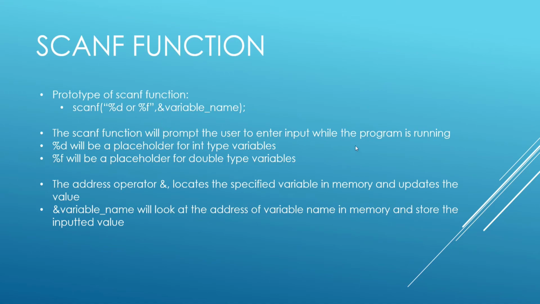operator. So what the scanf function does, it prompts the user to enter input while the program is running. It's updating the value when the program is running. It's not beforehand when you're coding it, it's when it's running. So the %d would be the placeholder for the int, and %f will be the placeholder for double, just like over here. So like I said, the address operator locates the specified variable in memory and updates that value.